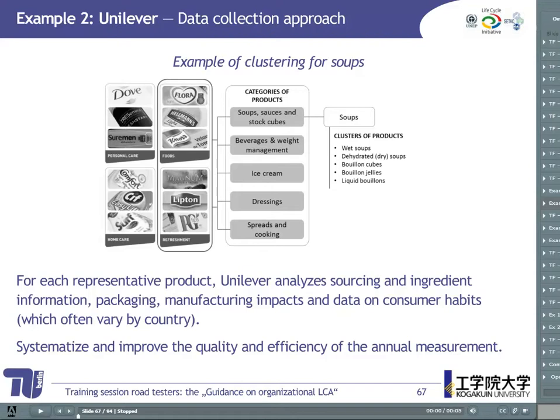And as in the case of Unilever for the product, for Accor it was also not possible to consider the 11 activities in all the hotels of the company, because Accor currently has 3,500 hotels, from different budget segments and in 90 countries. So it was also not possible for them to get data of all the hotels. So this is why they developed what they call the hotel unit concept.